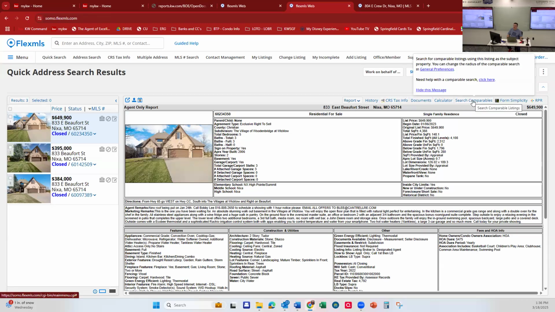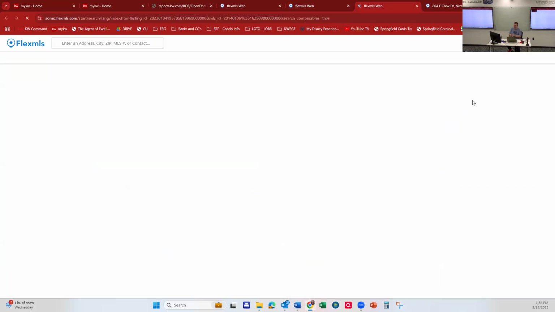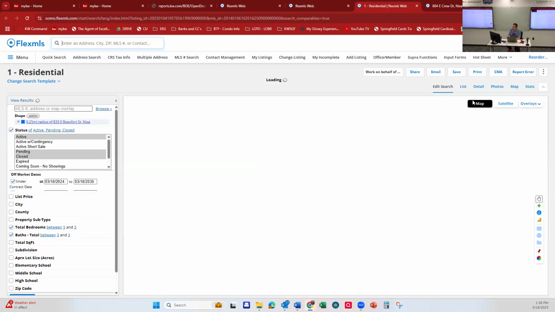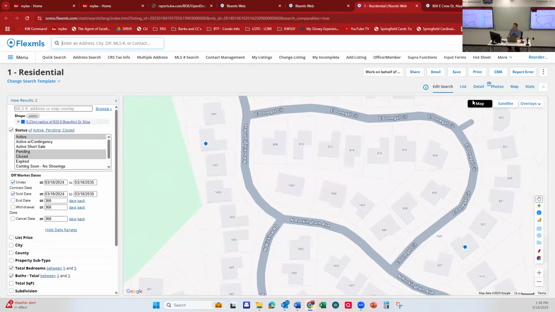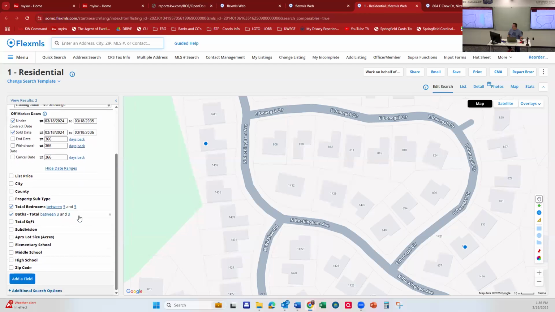And again, if I hit the search comparables, this is not gonna do the same that we just did, because now it's gonna search quarter mile of this house, exact number of bedrooms, exact number of baths, pretty close square footage. Let's see what it gives us. 2 houses. So, 2 houses that are active for sale? 2 that are comps that have sold within the last year. Well, let's see. Under contract date, yeah, 1 year. It's then 5 and 5, 3 and 3, and nothing else.